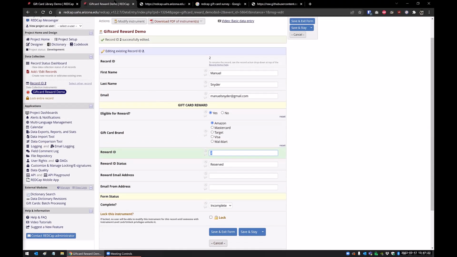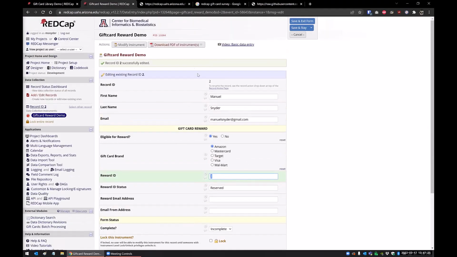The way I have this set up is the idea that somebody's going to fill out the information, it's going to come back to me, and I'm going to look through the data that they've sent me and say, this is a legitimate person who has filled this out in good faith. I'm going to give them a gift card, as opposed to somebody spamming my survey. Right. And so you would just have to set the branching logic for that.